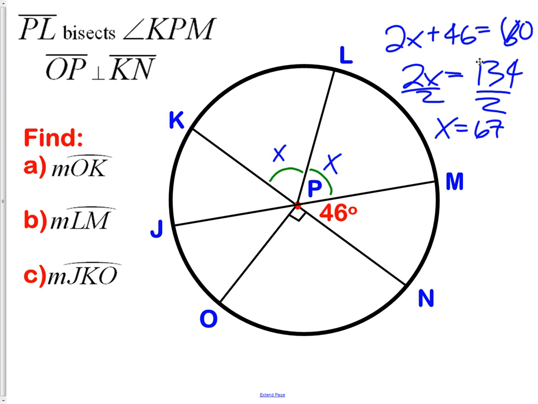Dividing by 2, X equals 67 degrees. We can now put this back onto our picture. We now know that angle LPM, or central angle LPM, is 67 degrees. Central angle KPL is also 67 degrees. Now if we look at our picture, how else can we use this information? Well, as I look at my picture, from here to here is another semicircle. So I have another 46 degrees. 67 plus 67 is 134, which leaves us 46 degrees. So what that tells me is that I have vertical angles MPN and KPJ. These are vertical and they are equal to each other. Now I don't have any more vertical angles. Don't try and use that assumption to say that this angle right here is vertical to the other 67 because that's not true.